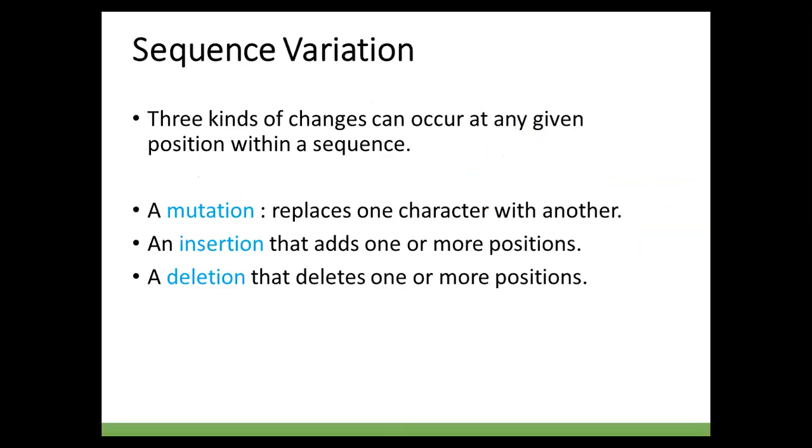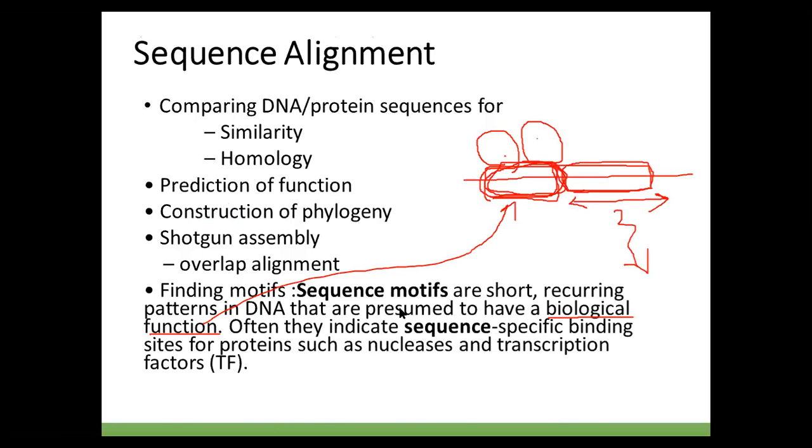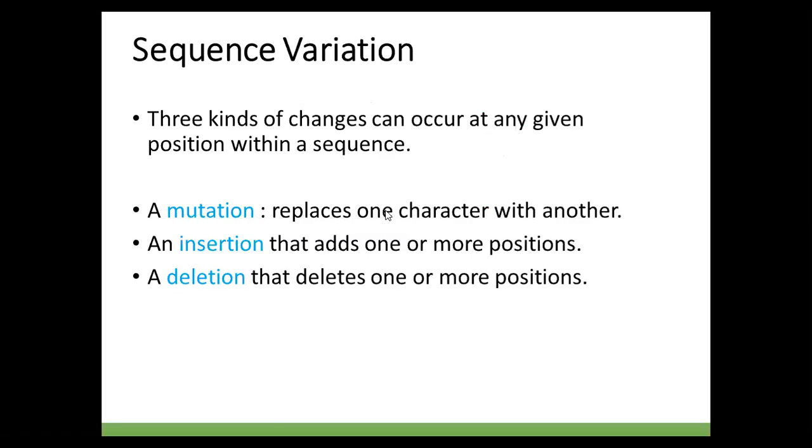So that's about sequence alignment, why it is important and where it is mainly used. Finding these motifs is also done using sequence alignment, so that's how it is related to alignment. And we need to look at the sequence variation, because now we are trying to look at similar regions. In similar regions also, there can be differences. So how do those differences appear? Differences you can see.